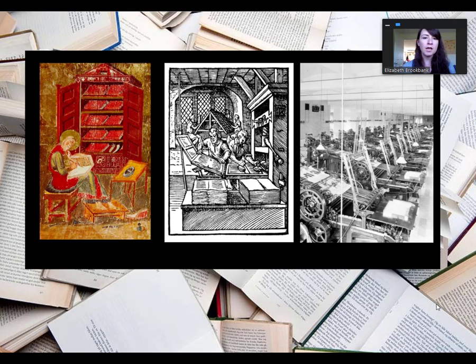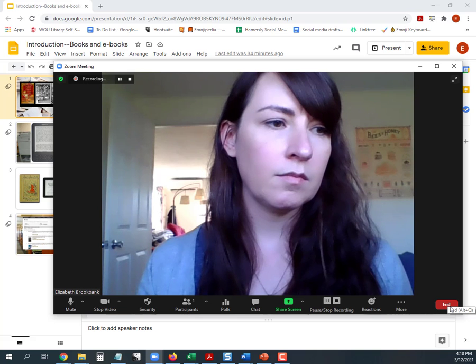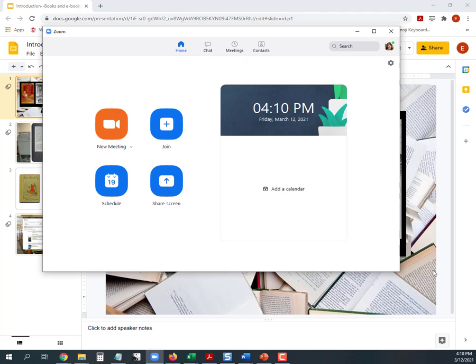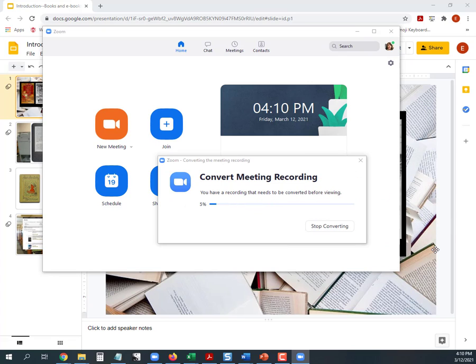And when you're recording, you'll see a certain view, but then the audience will see something slightly different. Once you end the meeting, Zoom will automatically convert the meeting recording to an MP4 file that you then can open up in another editing tool to work with further.